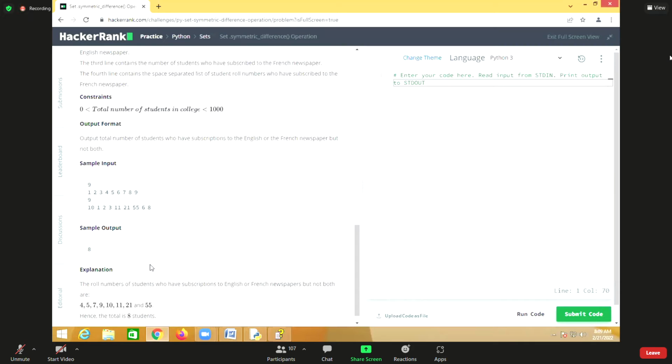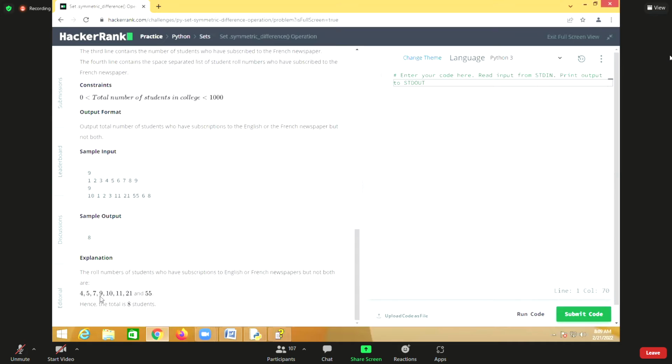If you see this, 8 is subscribed for English as well as French, and 6 is also for English as well as French, and 3, and 2, and 1 are also in both English and French, but the remaining are all unique, having only one subscription, English or French. You can see 4, 5, 7, 9, 10, 11, 21 and 55.